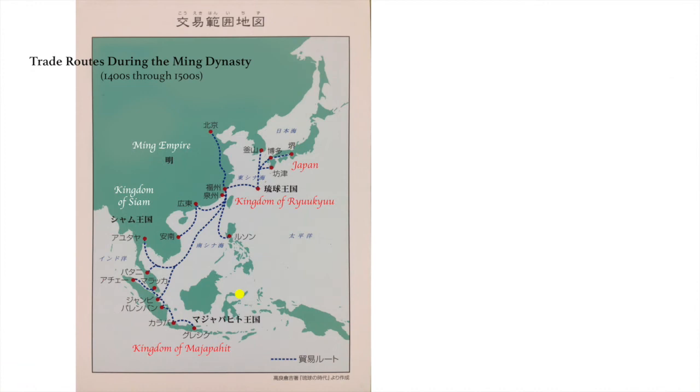Let's take a look at this map showing the major trade routes during the Ming period. You can see that Okinawa, in the red circle there, is pretty much hugged by the other nations of Asia, very much central to the trade route. This entire region has a wonderful, rich history of using pigments for their artistic expression, and this had a profound impact on the development of Okinawan culture.